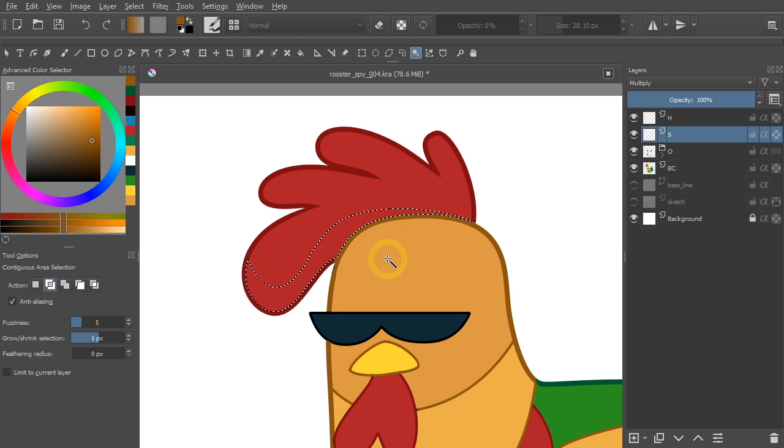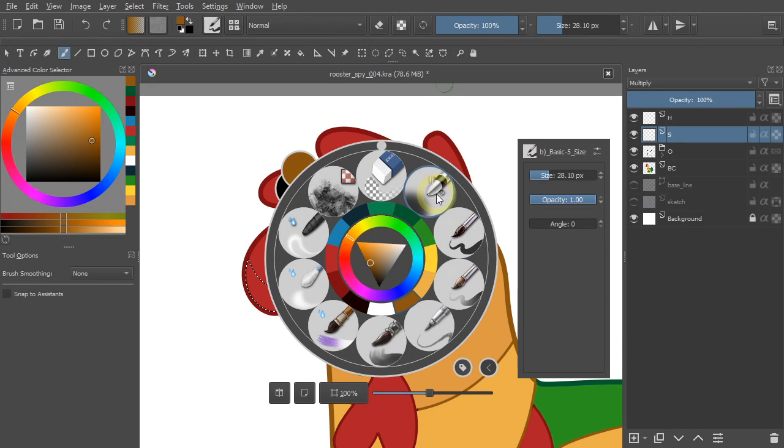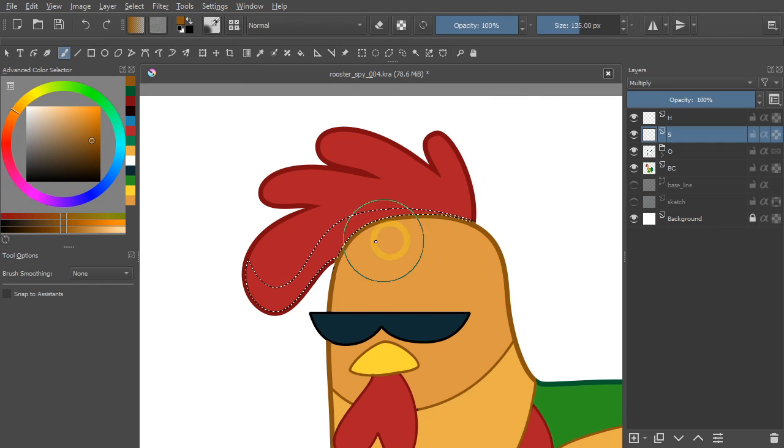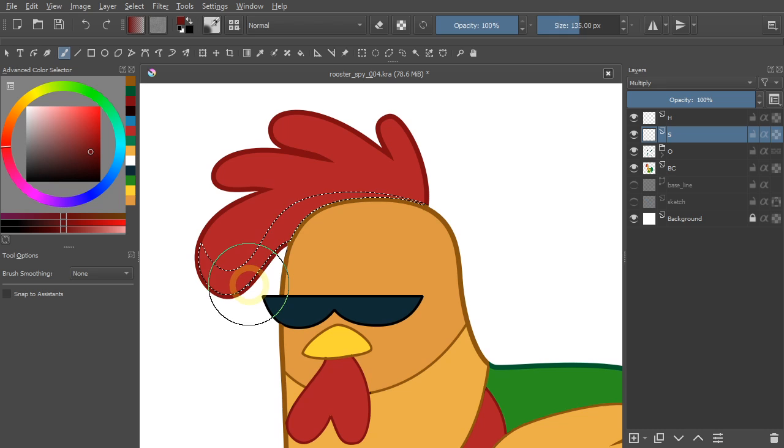After we have something like this, press B to use the brush tool and choose the airbrush preset. Adjust the brush size as needed. Pick the existing color by holding Ctrl and then click. Then press K to make the color darker. Now notice if I draw a brush stroke like this, the resulting color is very opaque. Remember, we are only using a mouse now, so the brush strength is always at its maximum.